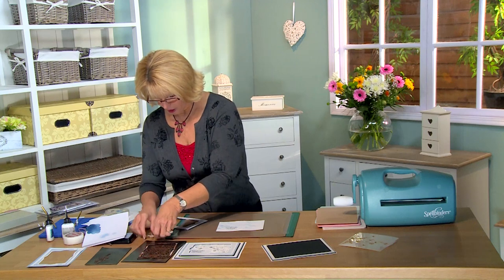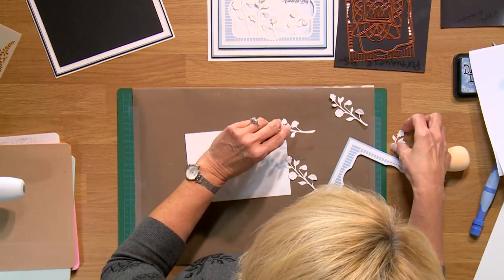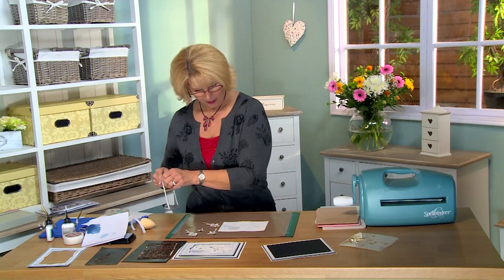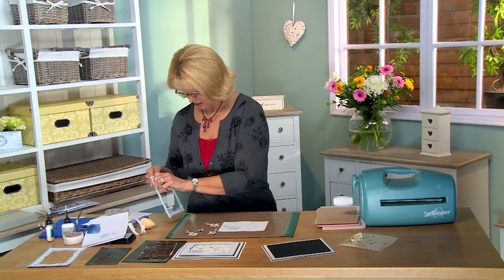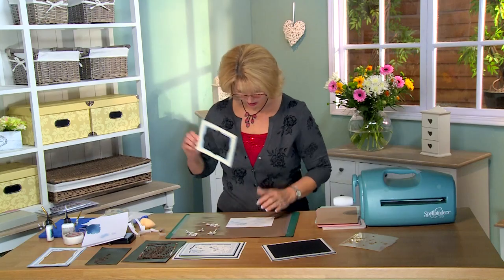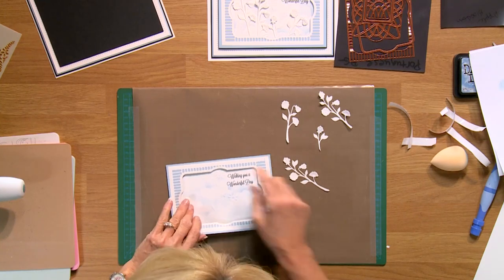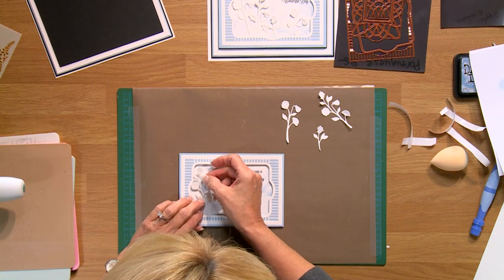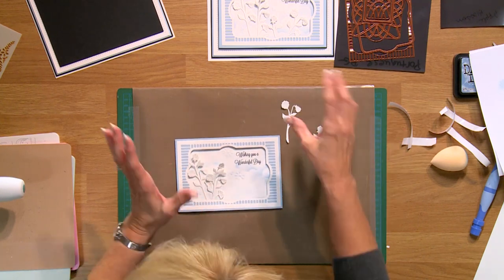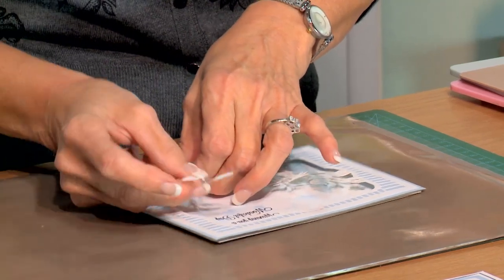I've gone ahead and cut a couple of these apple blossoms. I've left one completely full, taken one and trimmed off little bits which I'll use also, and taken a little bit off another one. I've got some mounting foam here, and I'm going to peel this back and place it on my frame so it's exactly where I want it on the top. The flower is going to show right in that little scalloped area on the top. We can seat our flowers so they're popping out right where we want them — having a little bit of an arrangement, overlapping slightly, leaning forward, with all sorts of different shapes. We can put one down here and just catch the edge with the last little piece underneath.